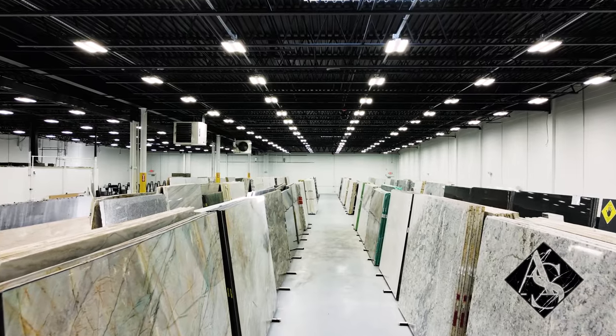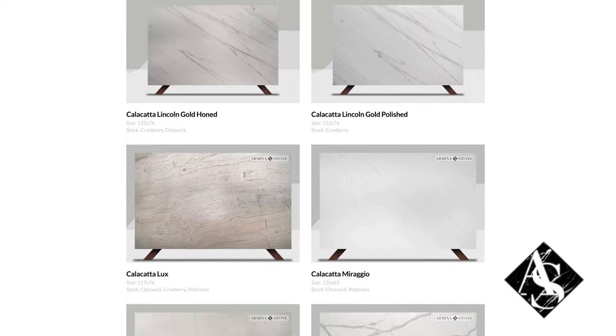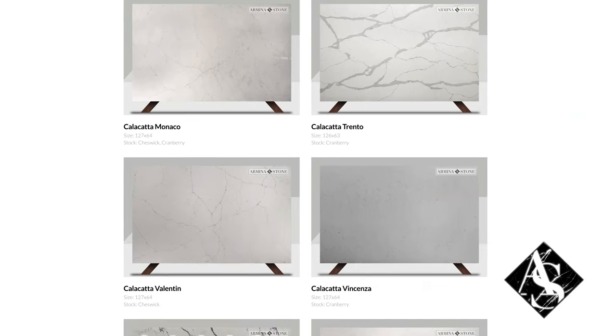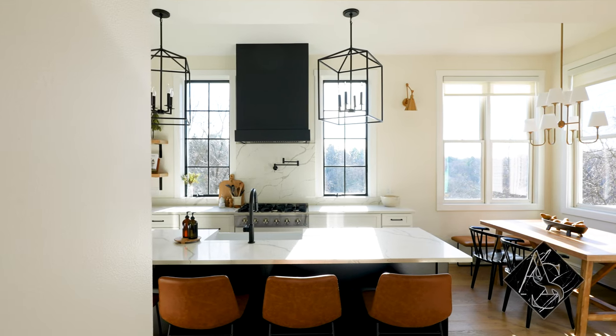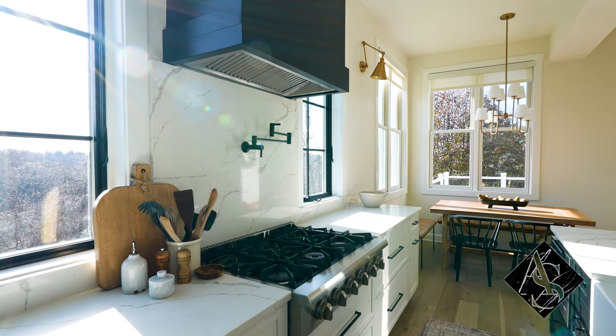So I went through, I took pictures of all the white-colored ones. And I'll tell you what I did before I went there — it's so wonderful on the Armina Stone website. You can go there and check out all the different kinds of stones that they have. And I saw this one, I was like, I know I definitely want to find this. So it was like a little treasure hunt. It was so wonderful because whenever I saw it on the website, this looks like marble, but it's quartz. That's one thing I really loved about this slab.